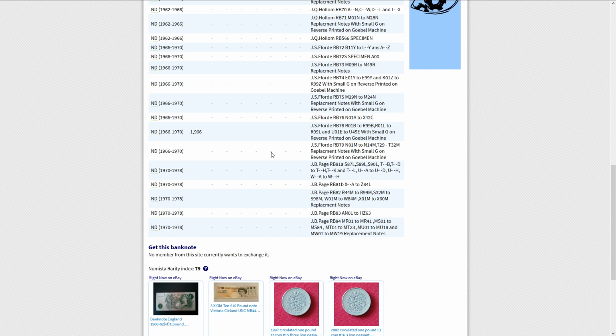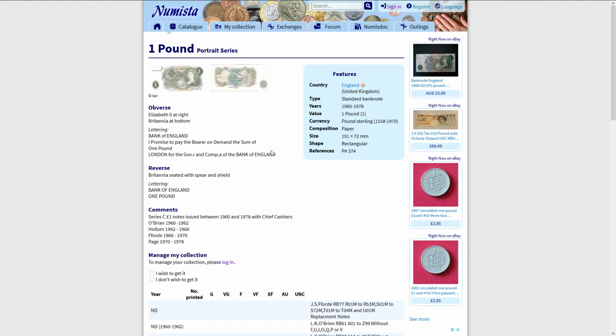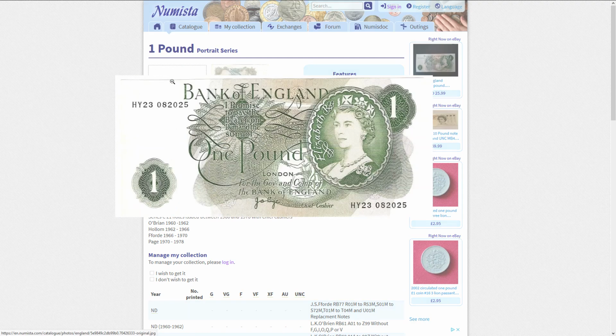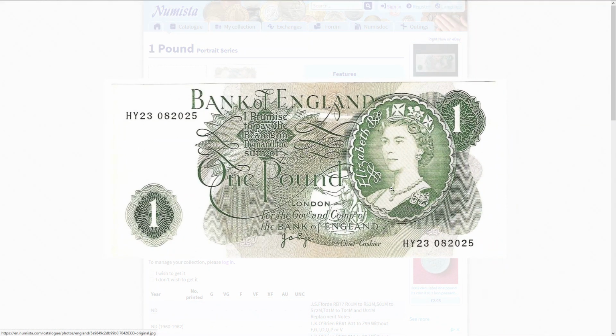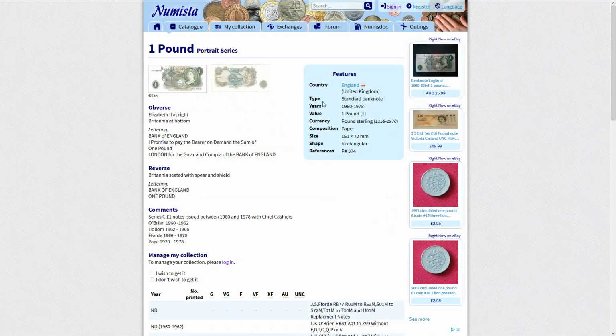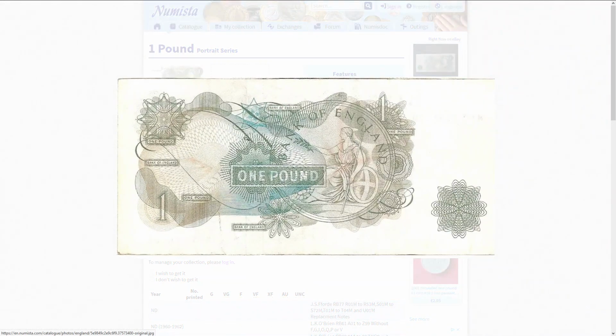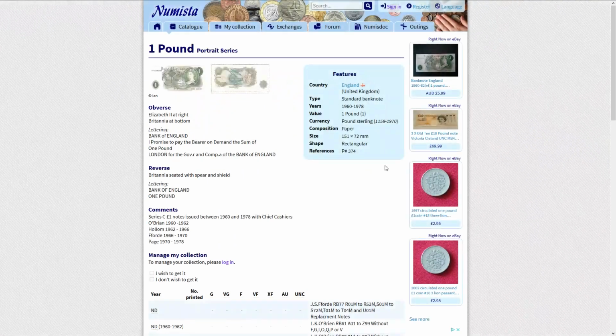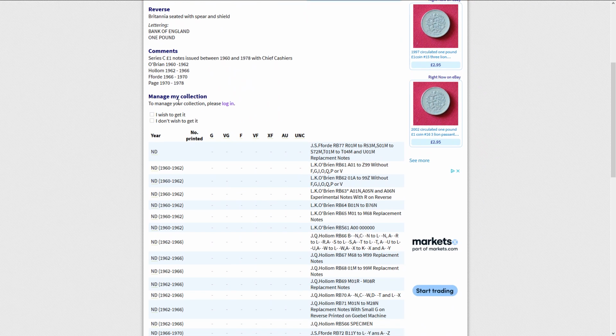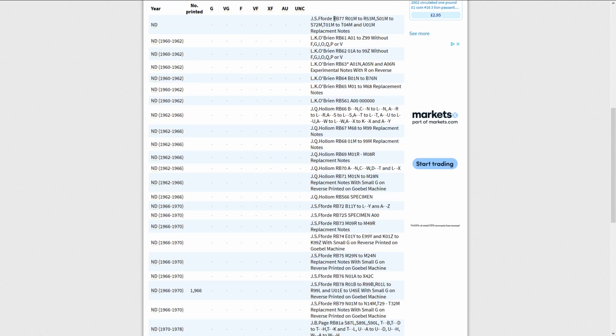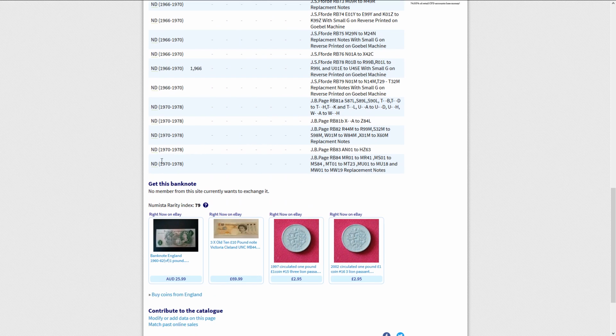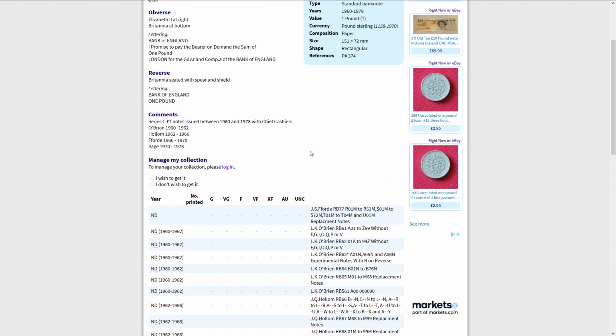So there we are, there's the obverse and reverse, and all the information about the £1 note from the 1970s. The one I have is the JB Page note. I'll have to check to see what all the information is all about. As I said, I'm not a note collector, so I may have them, but I don't know much about them. So I believe this one was the first one with the Queen on. I don't know enough. I sort of read something about it, but anyway, this is Numista. It's now got banknotes. You can look up banknotes, and I'll educate myself, no doubt, using this in the near future. I think that was my note.